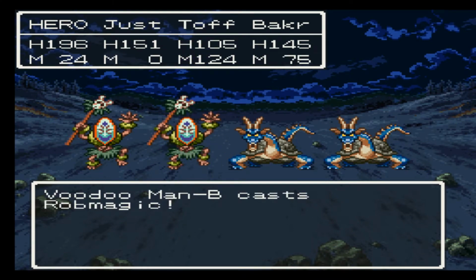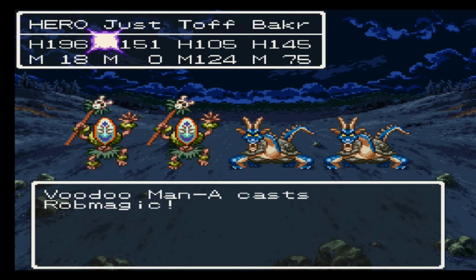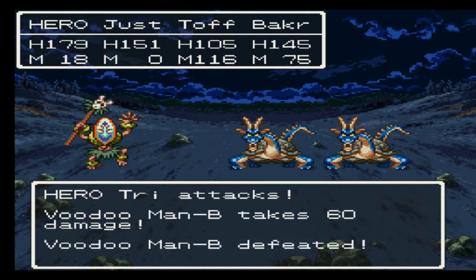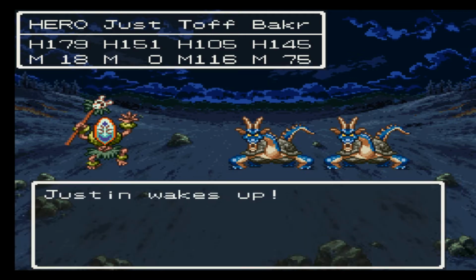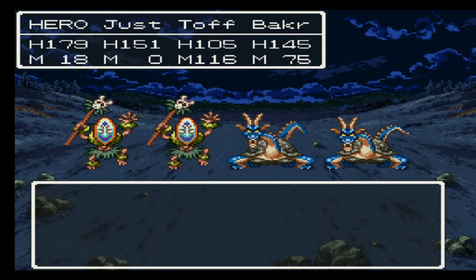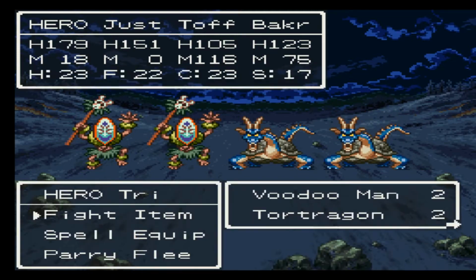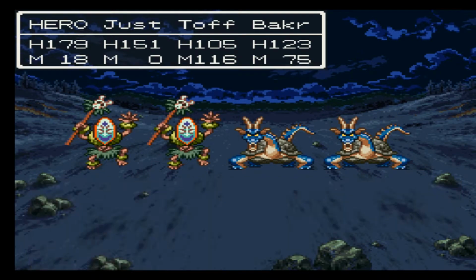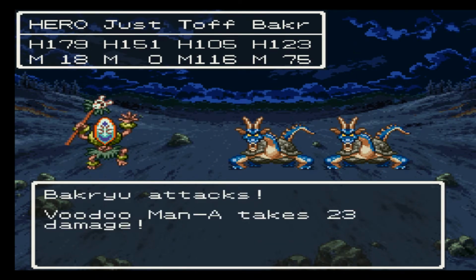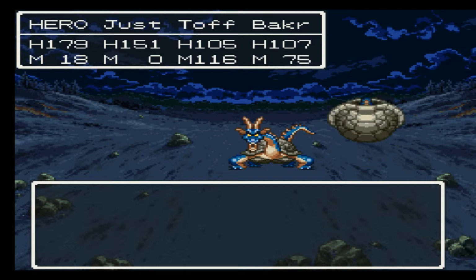They're not too terribly bad. These voodoo guys, though, trying to cast rob magic and steal magic from me. Well, it's a lot harder to kill things when everybody's asleep. At least the hero is awake, so our primary damage dealer. Oh, you dick nose! Yeah, they can cast Vivify, which has a 50% chance of bringing people back. Kind of a douche move. But he can also cast Heal More, so he can try and negate the damage you do to him, or to the Torturgons.